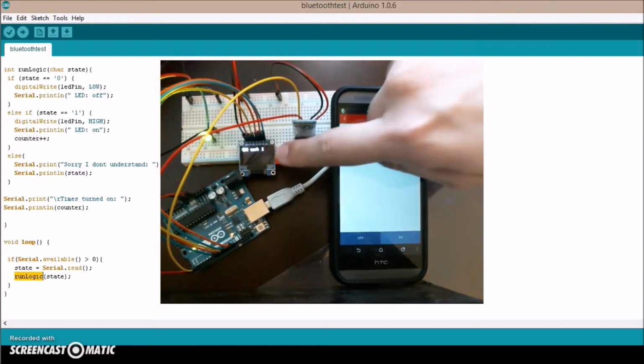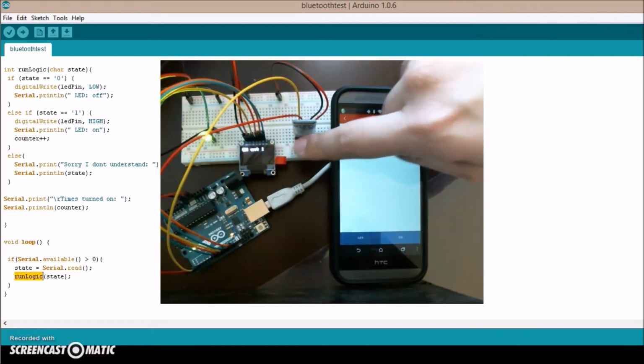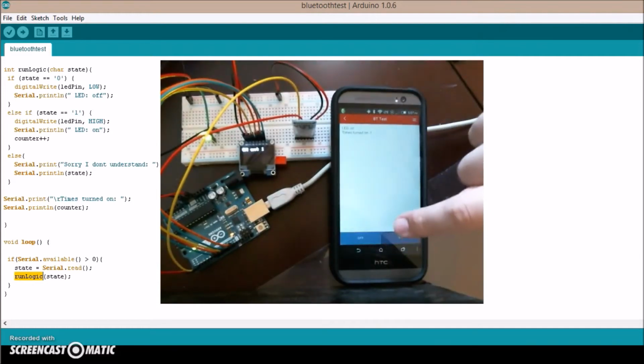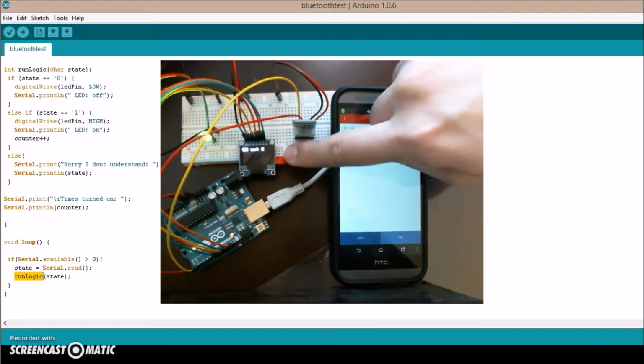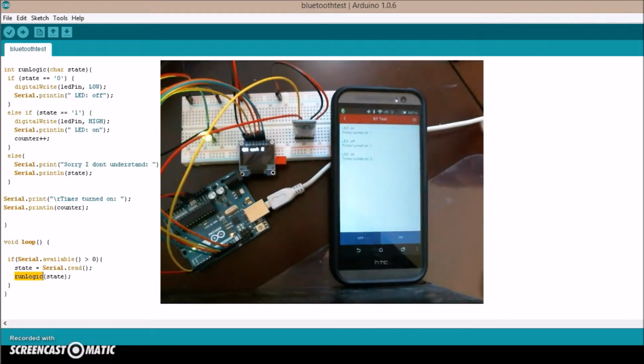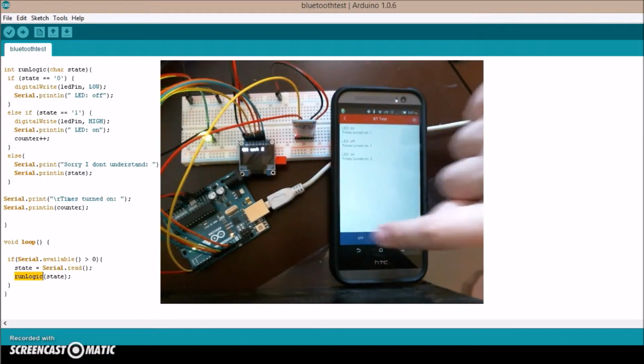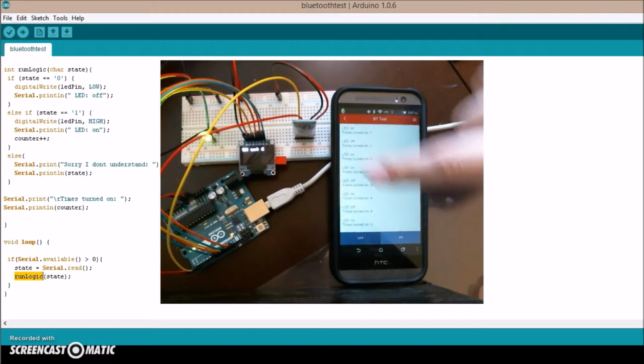Turned on. And as you can see here, it says on count 1, off. On, counter went and became 2, and then you can see here the log of what's going on. So here's on, off, on, off, on, off, on, and you can see here counter turned to 6. So I'm going to tweak this code just a little bit and see what else we can do here.